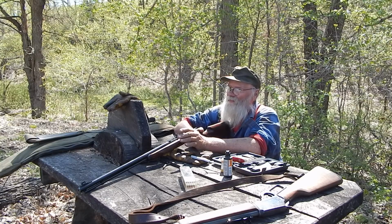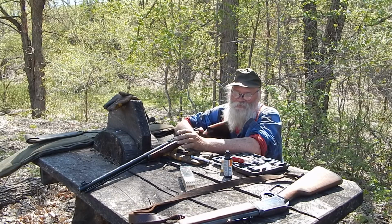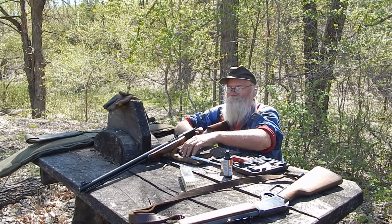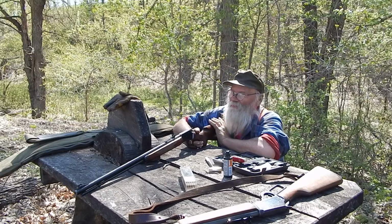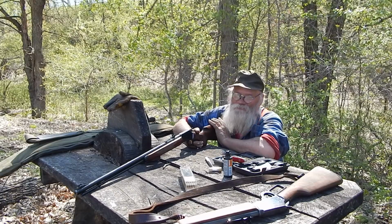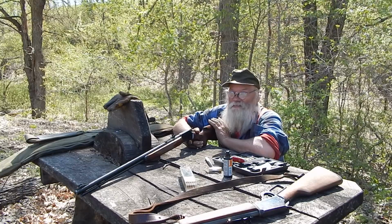And I've been slaying gophers with that pretty steady. I think it was four of them today, a couple of them just on the way down here. But the thing about that, 22 Magnum is a little overkill for a gopher. When I shot, he must have flown 3 or 4 feet in the air. It's a pretty good wallop for a measly gopher.